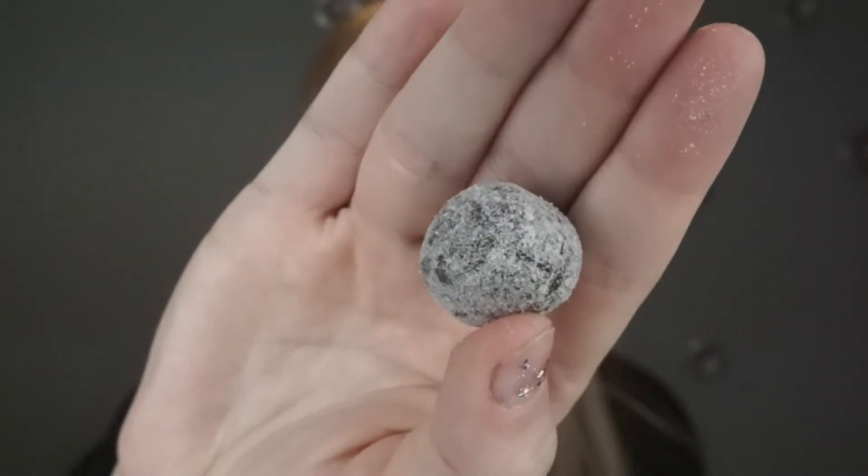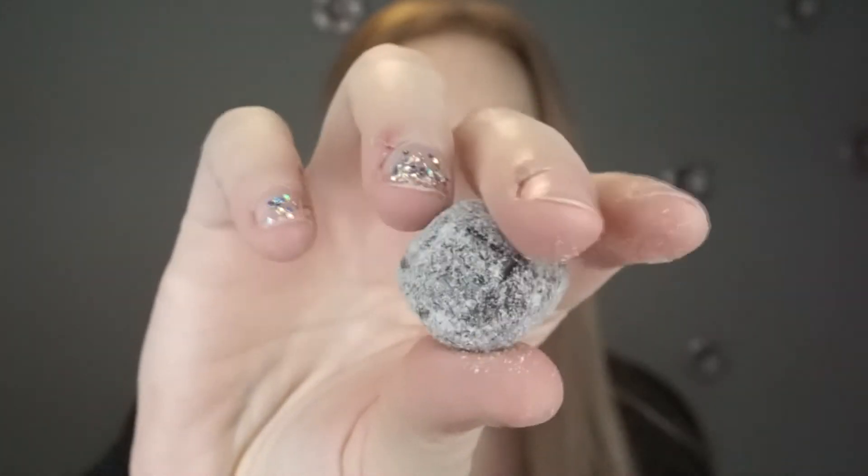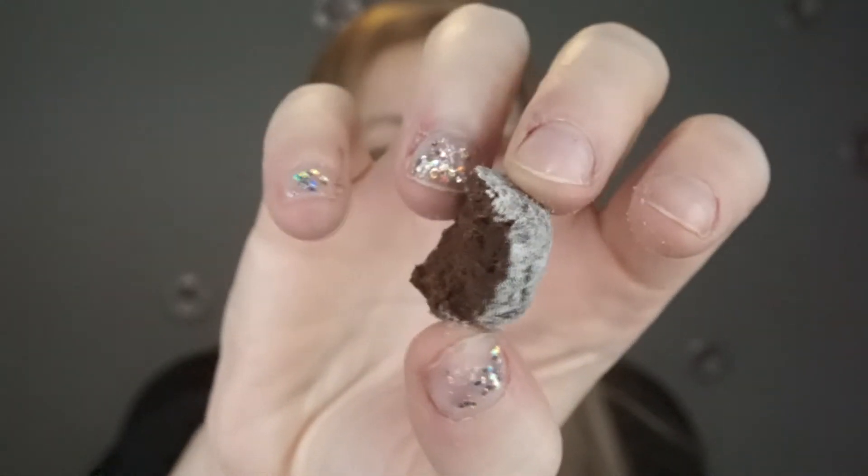So let me show you what they look like. That's the size of them, and they're coated in kind of a coconut-y powder. And if I eat one, that's what the inside looks like. It's very much the texture of a brownie, which is awesome — it's soft, it's chewy, and it's extremely chocolatey.